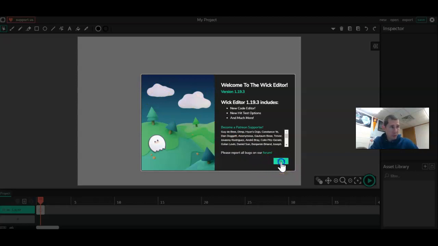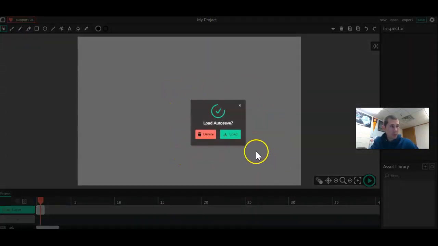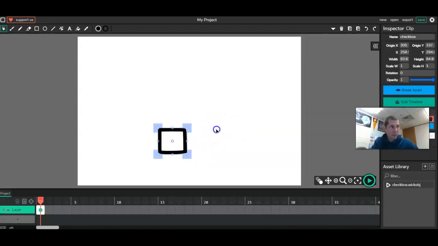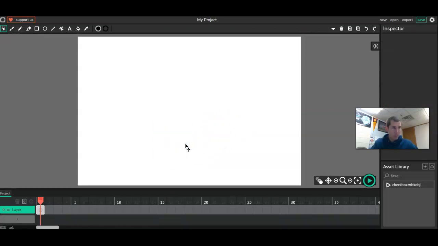So you're just going to go ahead and click on Try It, and you'll see right here, if I want to load what I had previously started to create, I could go ahead and load that. It's just simply going to load a square in the background. I'm going to do that. Otherwise, if I just hit delete, it's just going to open me with this blank canvas. I'm just going to go ahead and hit load, and you'll see that I simply have an element that I've designed or had put in there. I'm just going to delete that to start with.